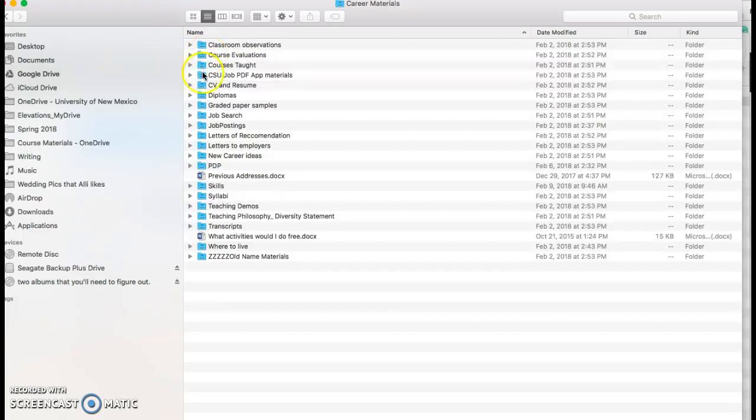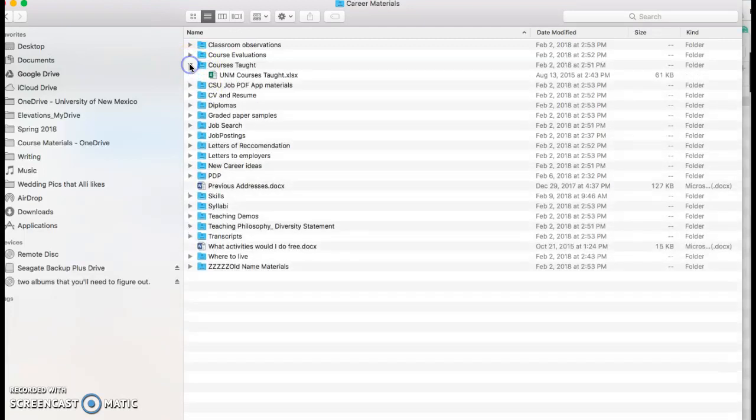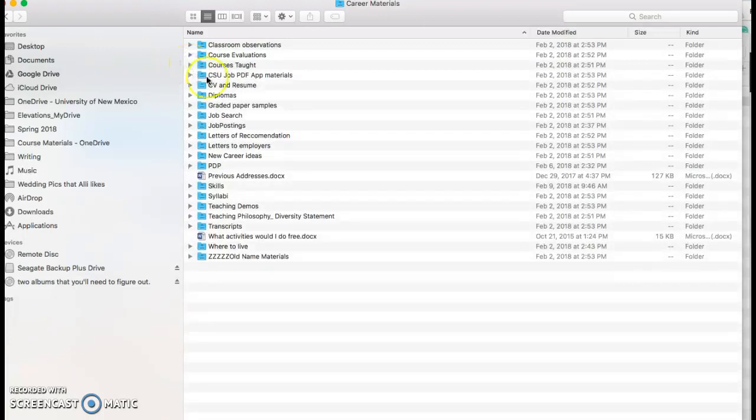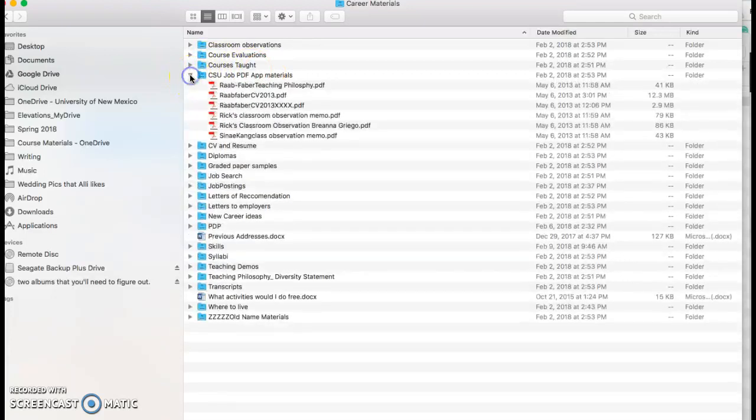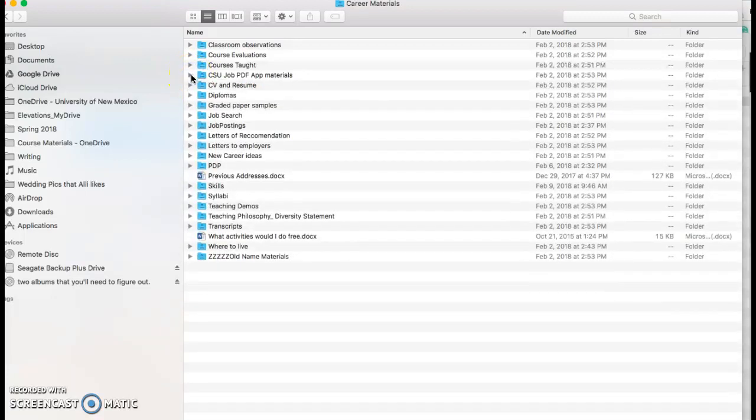Having it all in this folder saves me from digging around. Courses taught. I have an Excel file with a list of the courses. This one here is for a specific job that I was applying for several years ago at Colorado State University, and they had a specific way things were sent to them, so I pretty much customized that.